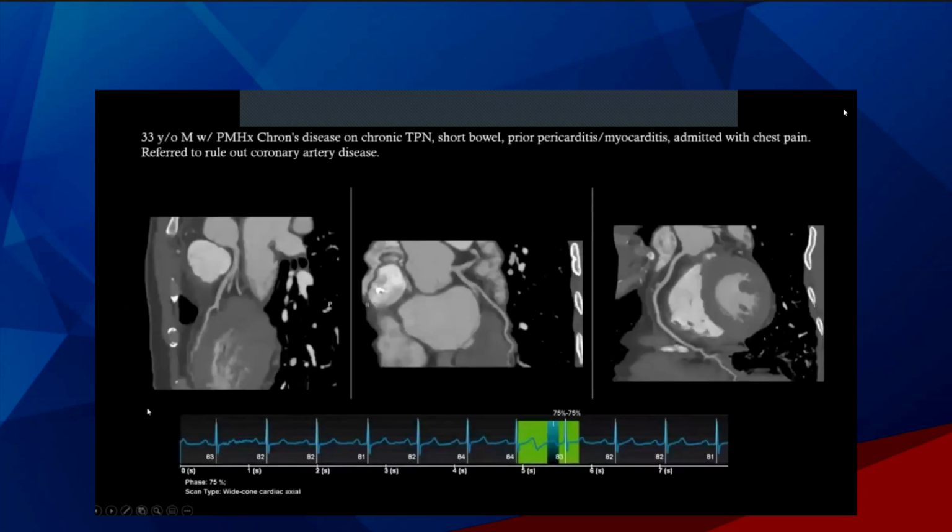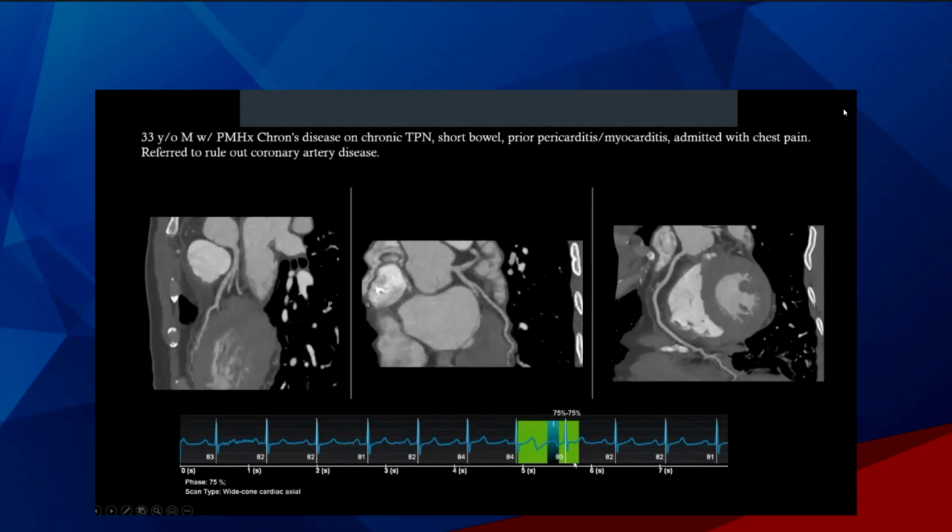This is a 33-year-old male patient with history of chronic Crohn's disease and chronic TPN with short bowel, history of prior myocarditis and pericarditis with chest pain. We are asked to evaluate for coronary artery disease. You can see this acquisition had a much higher heart rate. We are running 81 to 84 beats per minute.